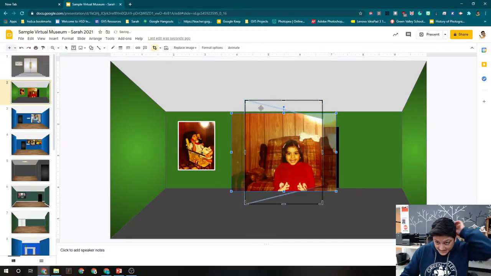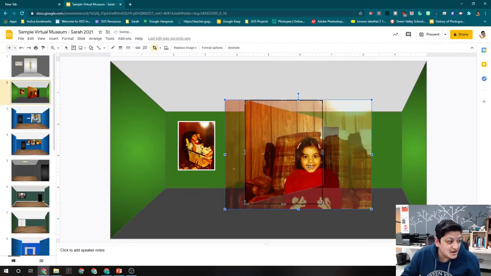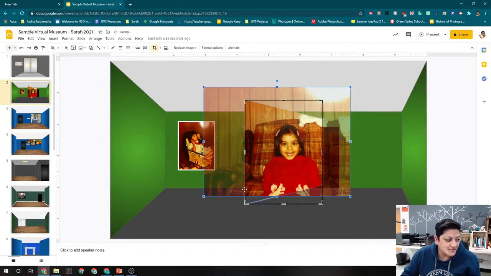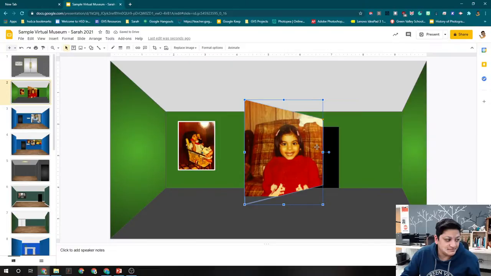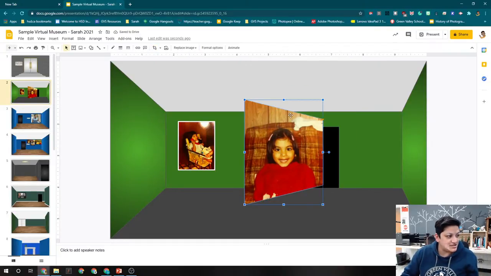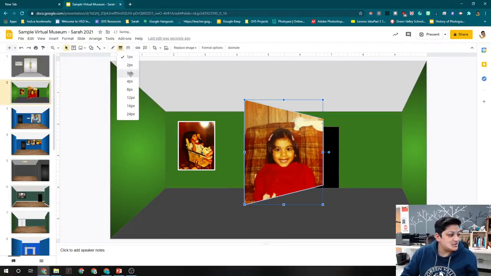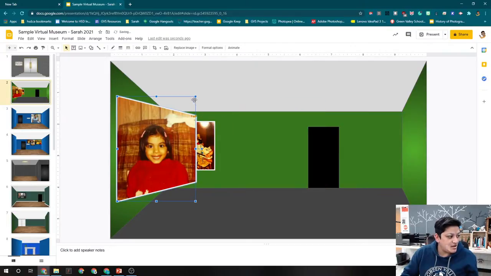But you'll notice that the top and the bottom of the picture aren't filling the frame, so we're just going to make the picture bigger there, and it's not going to be a perfect crop or picture on the wall because you're still putting a rectangle picture into a trapezoid frame and it's going to be weird. So we will try our best and then we'll put it on the wall and resize it so it fits on the wall.